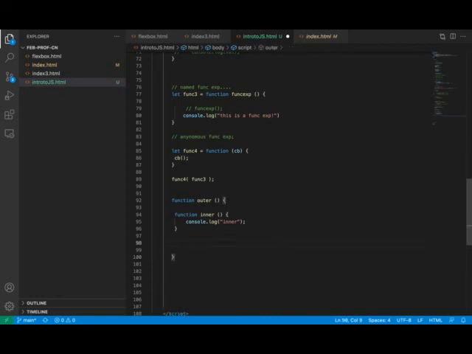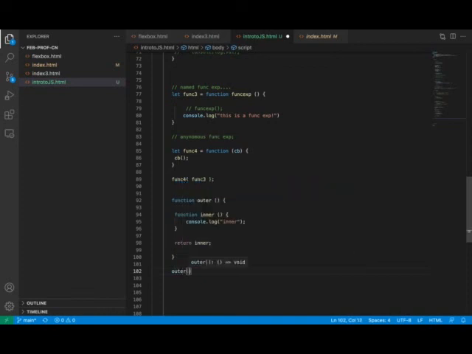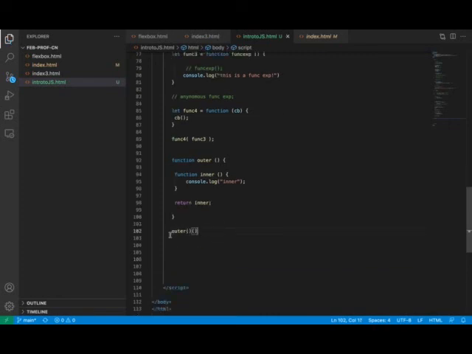I need to modify the outer function. What do I need to return? I need to return the inner function. Yes. How do we call the inner function? And the next call. Are you guys getting the point? Why do I have two calls? Yeah, the first one is calling the outer function, then it is calling the inner function.